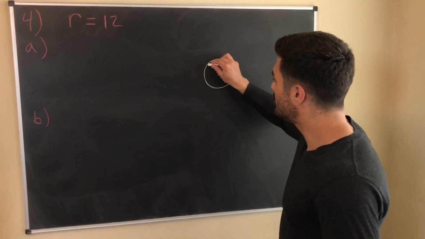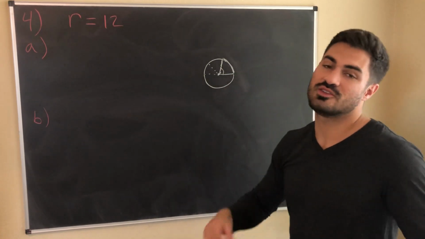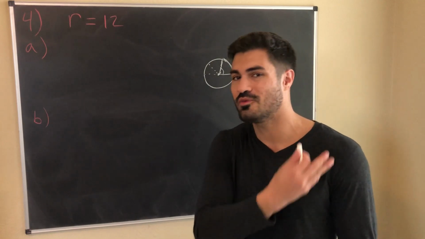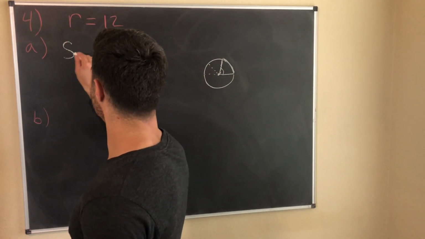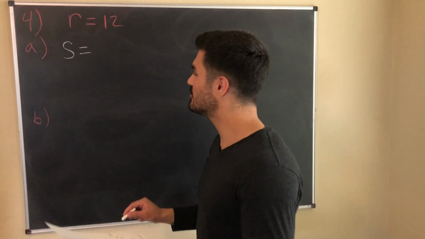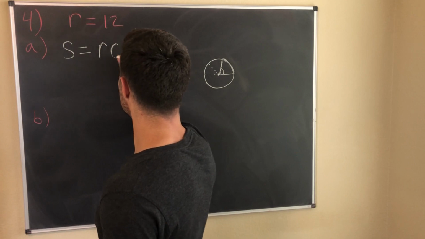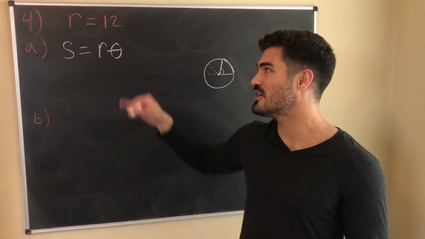If we take a bigger angle, we have a bigger piece, and if we wrap all the way around, we just have the circumference. So that's exactly where this formula for arc length comes from. I have a video where I explain this in more detail. I'll link that. But we usually denote arc length as S, at least in the textbooks that I've seen. And this just equals the radius of the circle times the central angle theta in radians. That angle has to be in radians.